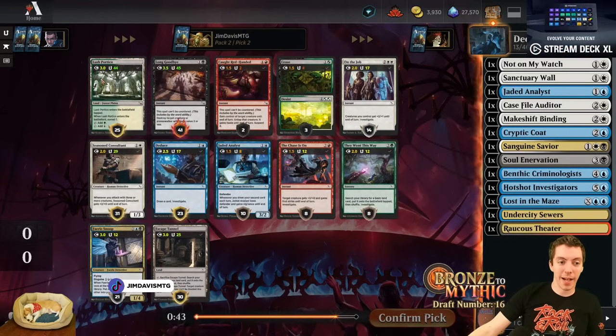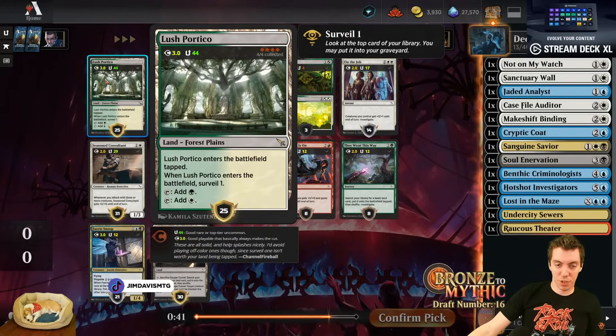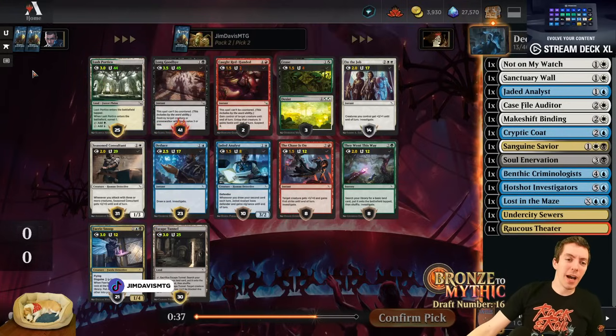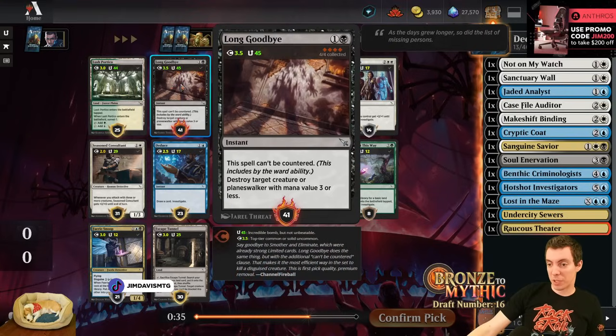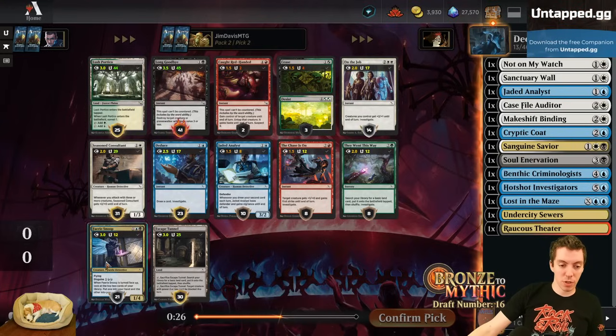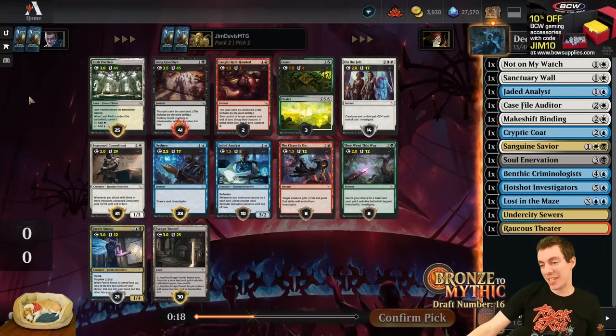We get past a Lush Portico, which is just a really, really weird name for a land. Long Goodbye is obviously a great removal spell, but it is black, obviously. And we're not sure if we're Esper or not yet. We got On the Job, Analyst, Deduce, Escape Tunnel, Fairy Snoop. Obviously, I'd be happy to table any one of these cards. Take Long Goodbye here. Again, Portico, we haven't seen any green cards at all. Usually green is the base for a multicolor deck, but we haven't really seen it. I think we're just Esper, so take Long Goodbye.